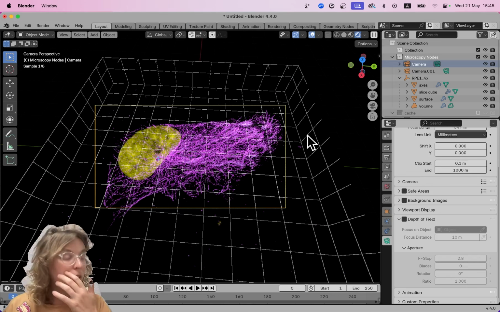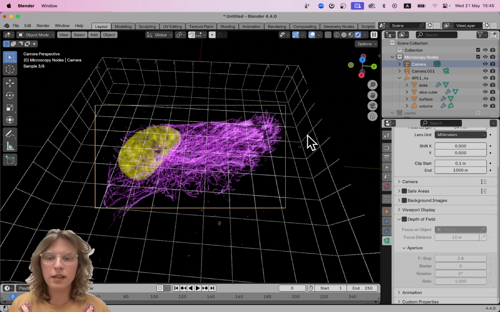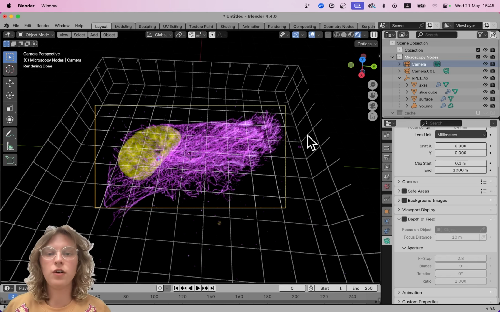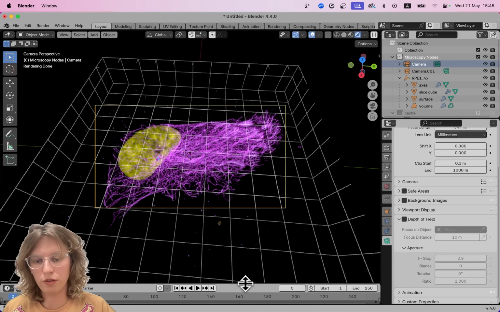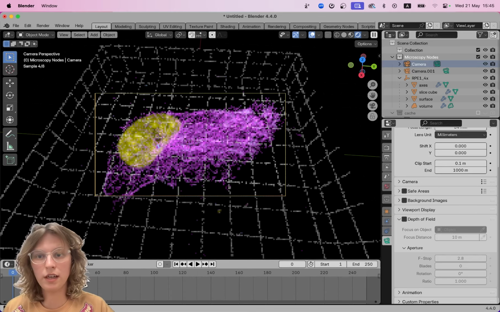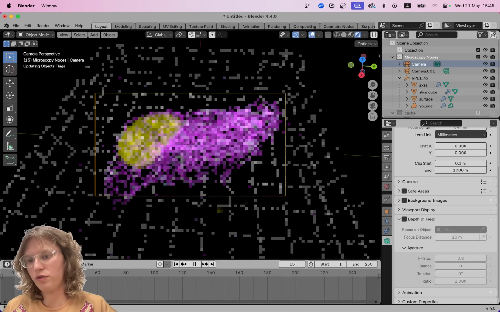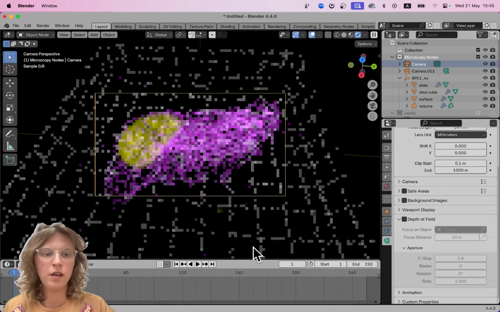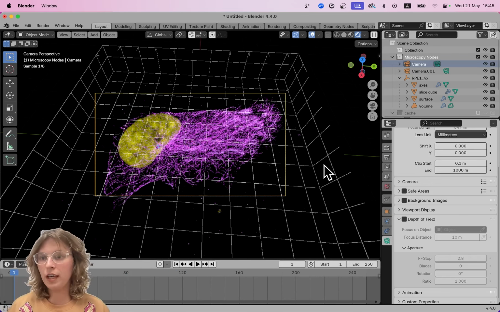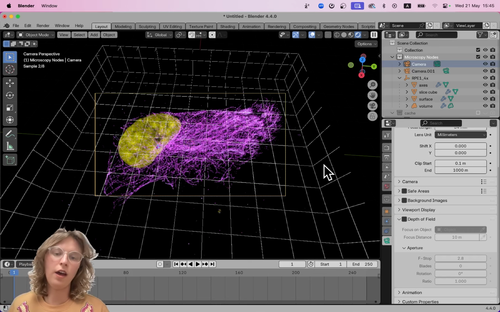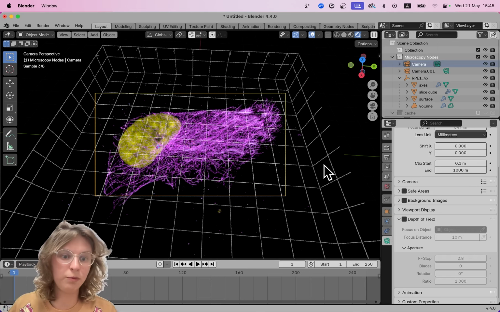However, one of the cool things in Blender is that we can't only make static images, we can also animate our images. For that, we have to look at our timeline, which we have here at the bottom in our Layout tab. Right now, nothing moves over time, because we do not have keyframes set, and because this data is one time frame.